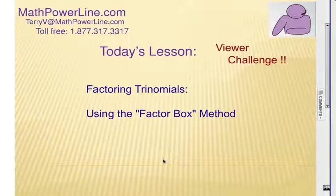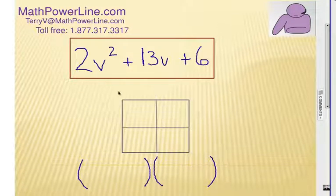We're going to be talking about factoring trinomials using what's called the factor box method. Now this question is a viewer challenge because it comes from Linda, one of my viewers, who is wondering about having a few more examples so that she can kind of figure it out. All right, here's what the factor box method is all about. Let's look at the first example. It's 2v squared plus 13v plus 6.